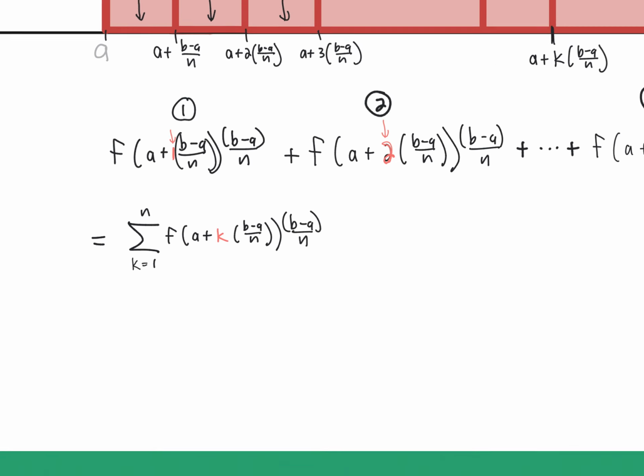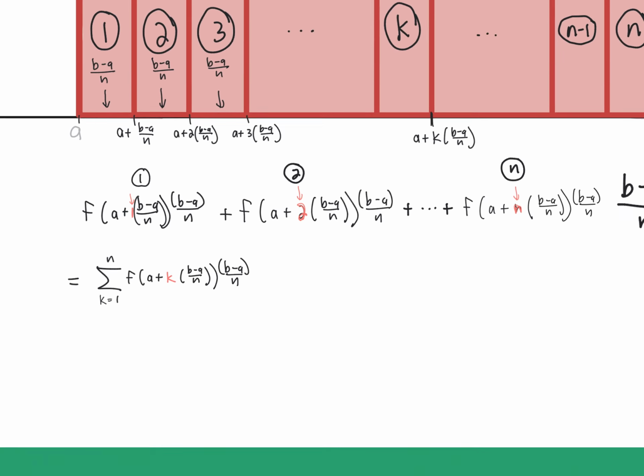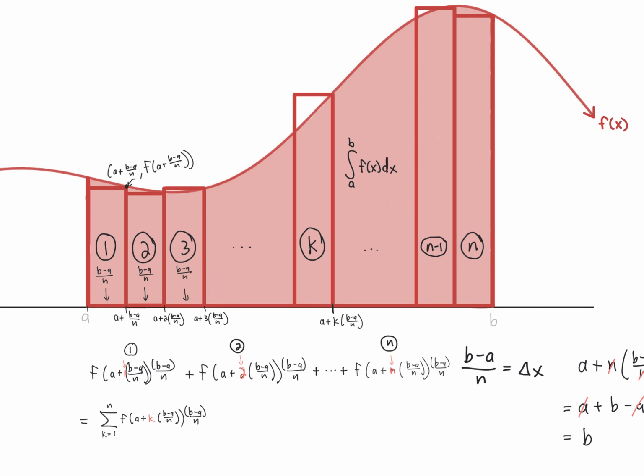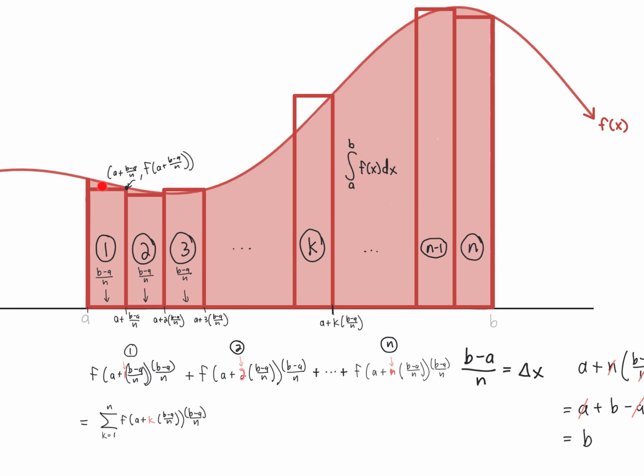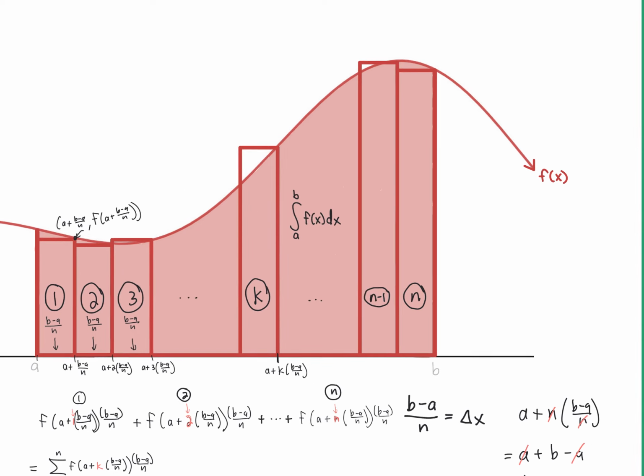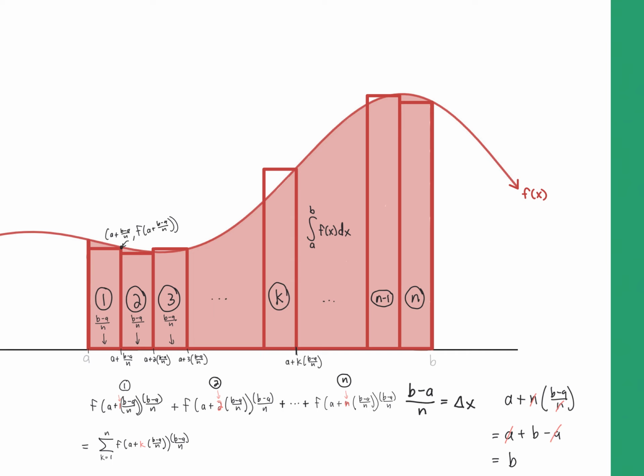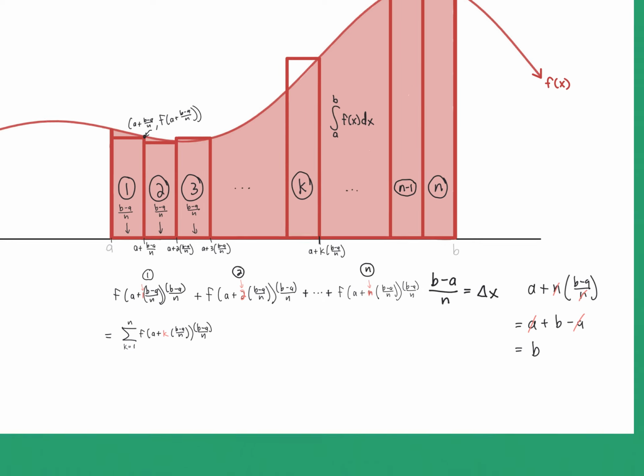Okay, so that's what this expression represents, but this isn't the exact area. So notice, even if we look at this, no matter what, there's going to be a little area either above or below that, so that the area of the rectangle is going to either overestimate or underestimate the actual area in that subinterval. So this is not the exact area yet.